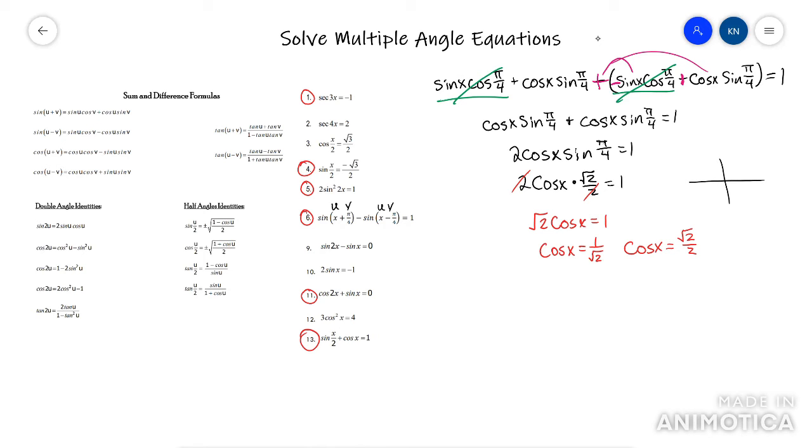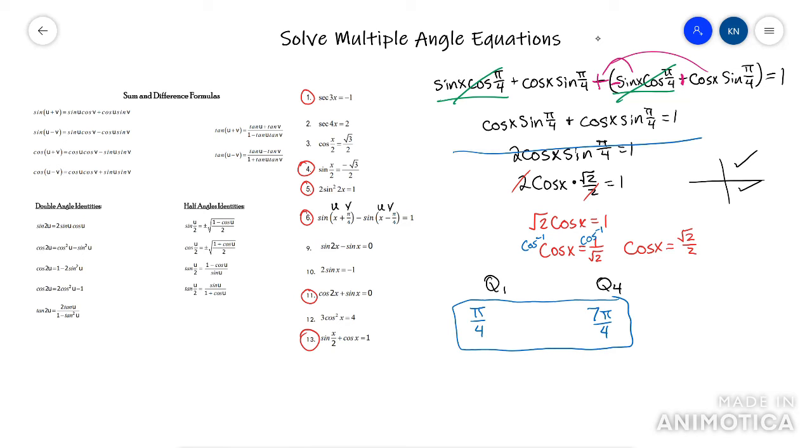So cosine being positive tells me that I'm in quadrants 1 and 4. So I'm going to have an answer in quadrant 1 and in quadrant 4. There's no number in my B slot, by the way, so I'm not going to care about the whole plus 2 pi n situation. I'm just going to inverse cosine this and go get my answers. So where cosine is root 2 over 2 in quadrant 1 would be pi over 4, and in quadrant 4 would be 7 pi over 4. And those would be my only 2 answers, and I would be done.